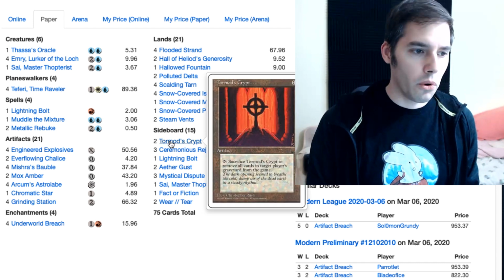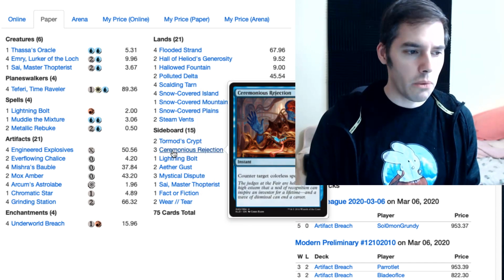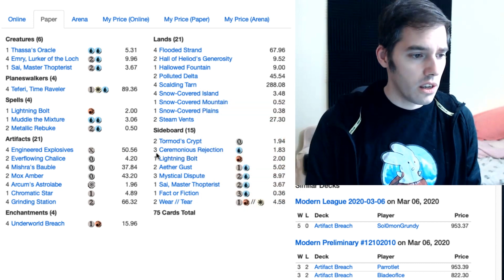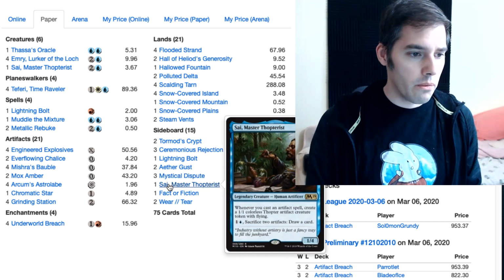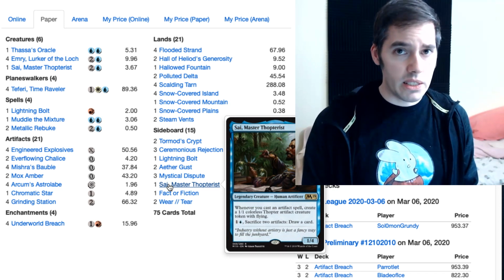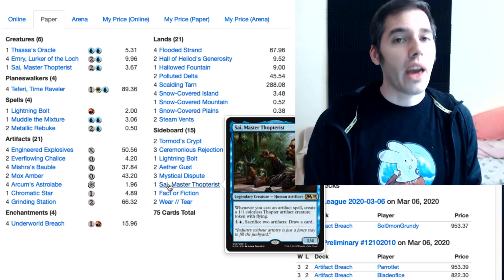And of course, a sideboard of 0 mana spells. You got Ceremonious Rejection. Not exactly sure what the full spectrum of what this is supposed to do, but probably defeats the Eldrazi-Tron decks. Another Lightning Bolt, Ether Gust, Mystical Dispute, another Thopter Foundry. If they have to go the fair route, if you think you can exile the graveyard, don't forget about their creatures.